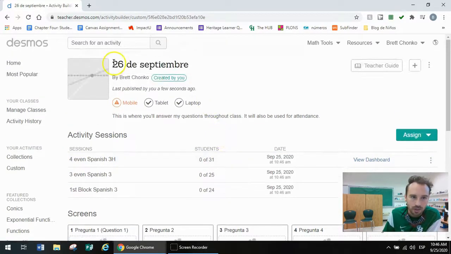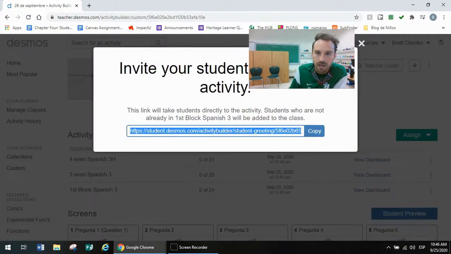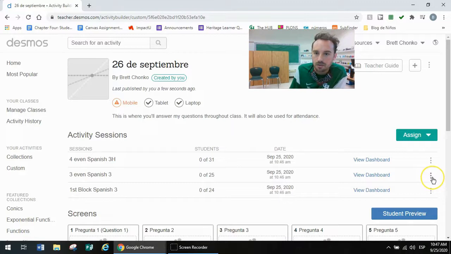So you can establish a Desmos activity and then apply it to individual classes without having to make a new Desmos for every class. It creates unique links for all of these. So when you want to share that with your students, you can click this student link button and then copy and paste it into a chat box or into your learning platform like Schoology or Canvas or Blackboard, whatever you use to communicate to your students, right? And this is a unique code for each class, even though it's just one Desmos activity. And then to actually enter the activity as a teacher, you just click View Dashboard.